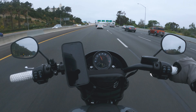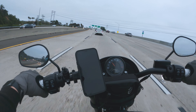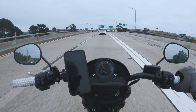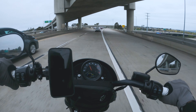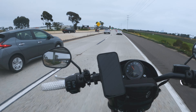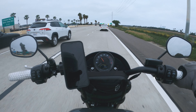I just installed the Quad Lock — this one has the wireless charger. I will do a review on that. If you have any kind of newer Softail, I'll show you how I ran the cable because there's actually a USB on this bike, literally right there. I'll show you exactly where that is and how I ran the cable through the forks so the cables don't stretch when you turn the handlebars. I'll be doing a detailed review on it, seeing if there are any flaws.